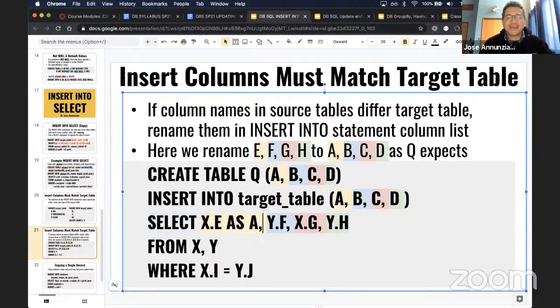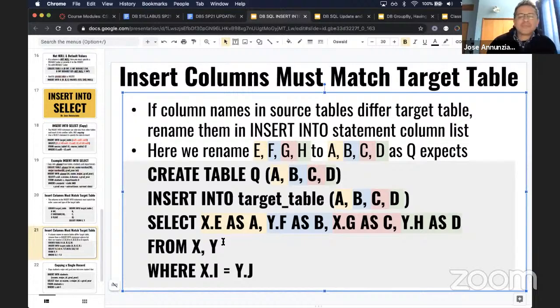So this is AS A, AS B, AS C, and AS D. Right, so from the source tables, X and Y, the fields in X are called E, or F, or G, or H, and you can rename them using the AS, because the table is expecting A, B, C, D, and so you're inserting into A, B, C, D, and this is how you're renaming the fields, okay?